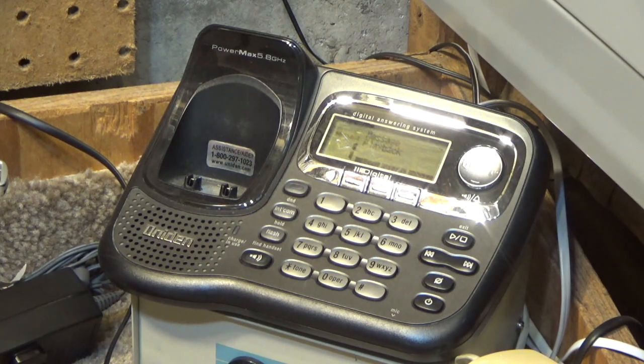Okay, I'm all the way across the room now, so if it's still clear, then the range is good. And I think the range is pretty good on these. I've used them outside quite a bit, and very reasonable coverage. Okay, I am back into the studio now, and I'm going to switch the telephone onto the speakerphone.